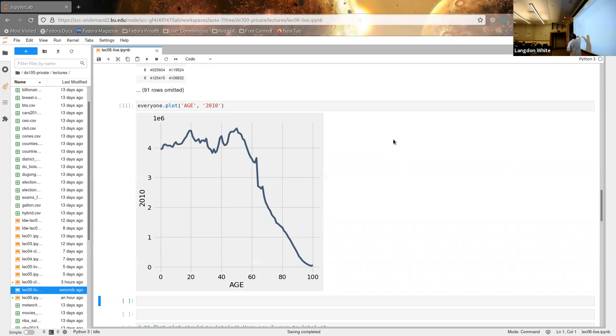So we see that it's about 4 million in the beginning, right? And then we trail off. But it's kind of interesting where it starts to get pretty pronounced, right? It's like 55, 60. And this is where I think graphs make it a lot easier, right? Because that old phrase of, a picture is worth 1,000 words, you can kind of immediately see a bunch of information in this that's much harder to find when you're looking at a table version of the data. At least that's kind of the way humans react to it. So that can lead you to some interesting conclusions.